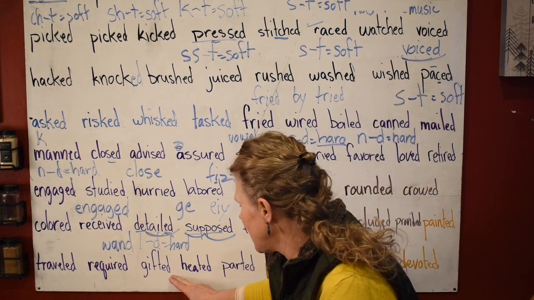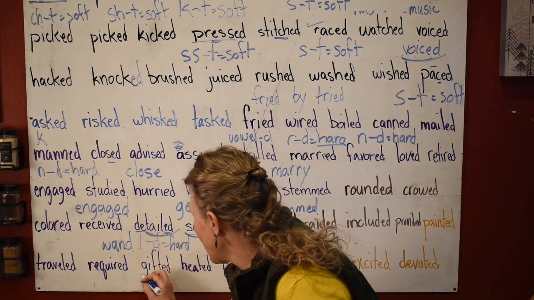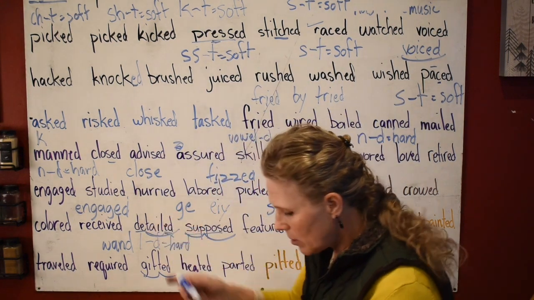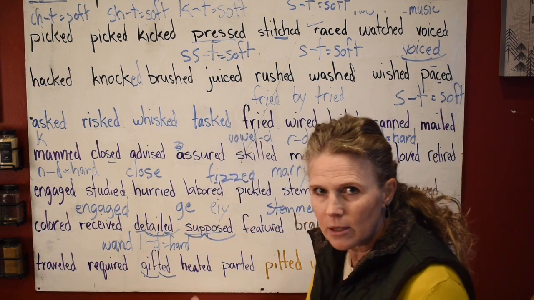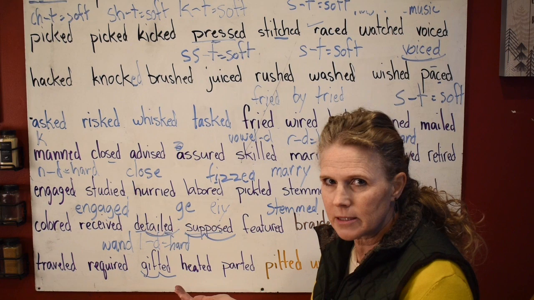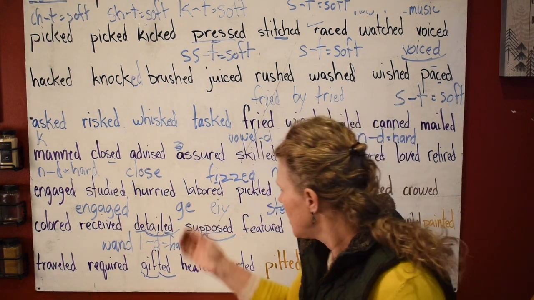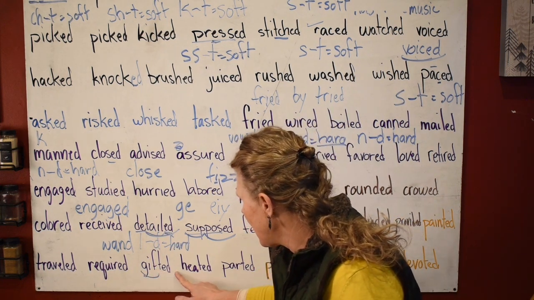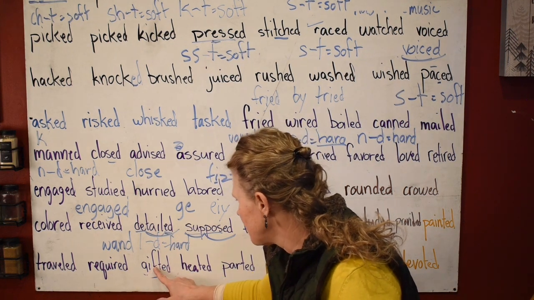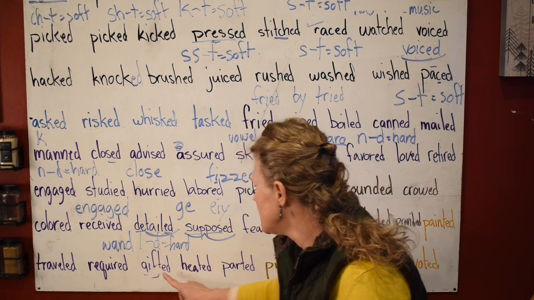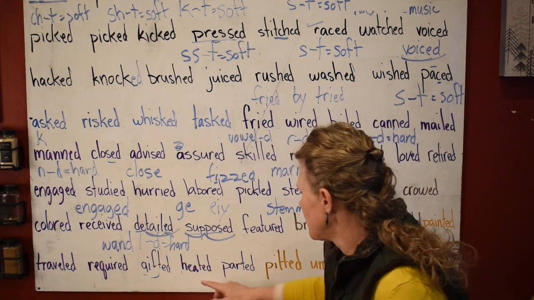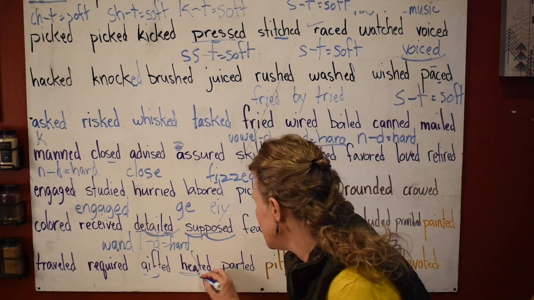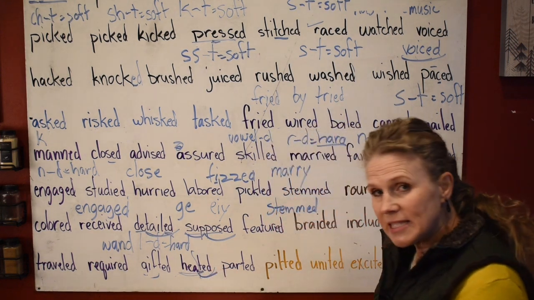All right, gifted. So here, no matter what, we have gifted. Because you can't hear that second syllable, it's hard to say that is a second syllable. But here it is solid. It causes a second syllable when there is a T on the end. Gift, ed. Gifted. See how you hear the ed, gifted. Same thing here. It breaks right here. Heated, heated. See, it ends with a T, so it's saying ed.